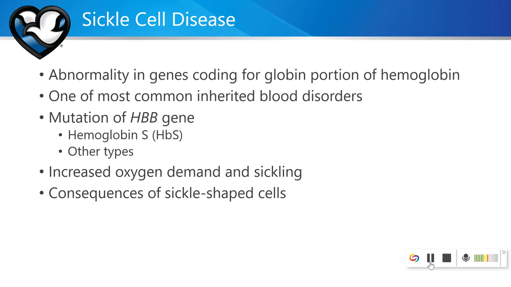Sickling can be reversible or irreversible, and the less often there is sickling, the more likely the cells could revert when conditions improve. These cells can easily clog in small blood vessels and break into pieces that disrupt blood flow, causing a vaso-occlusive crisis. The sickle cells have a short survival time of about 45 days. Hemolysis occurs, as does anemia, due to decreased red blood cells.